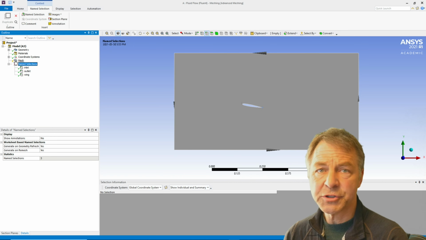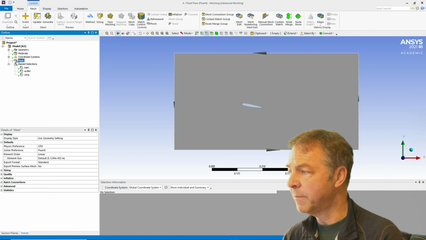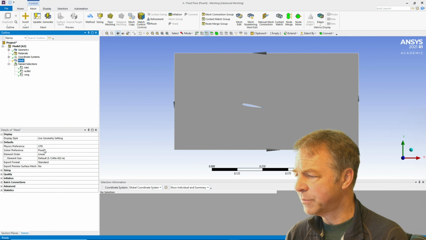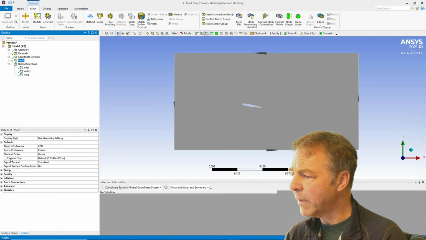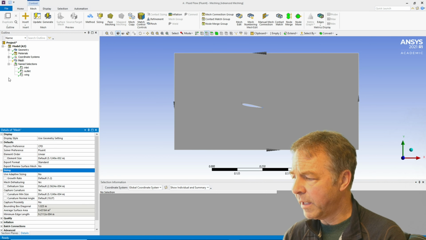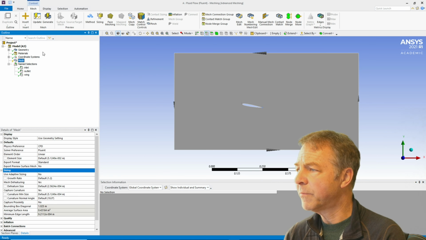So now we've got the geometry defined, and we'll be able to define the boundary conditions quite readily. So the first thing we want to do is the mesh now, and the mesh, we can choose a variety of parameters here, and we can just leave that as the default for the mesh.